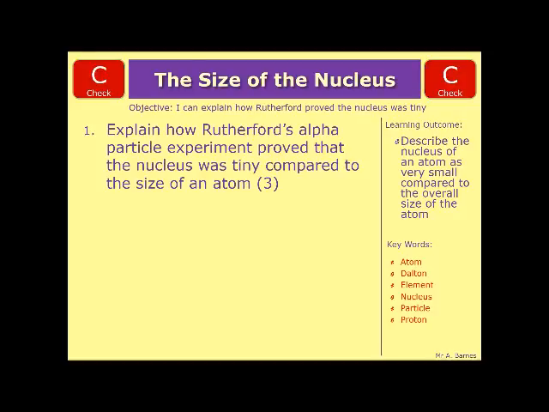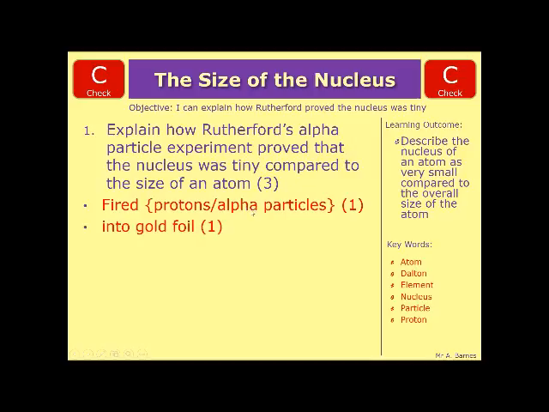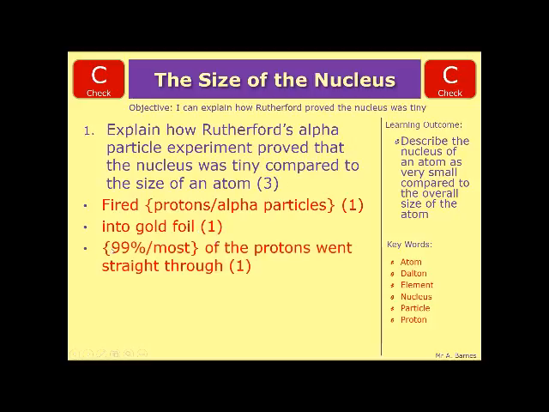Okay, you should have gone through, so let's have a look. So, the first marking point is the fact that he fired either protons or alpha particles. They would accept either. And then, what did they fire it into? The gold foil. So, that would get you two of the three marks. And then it's about what was actually found out. You could say that 99% or most of the protons went straight through the foil. And you could also say that some repelled, bounced back, or deflected. And that would be enough to get the four marks.